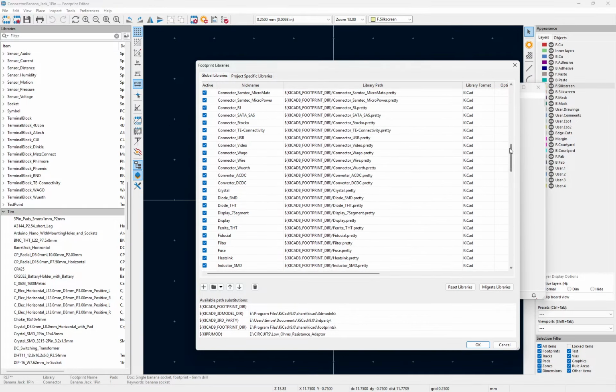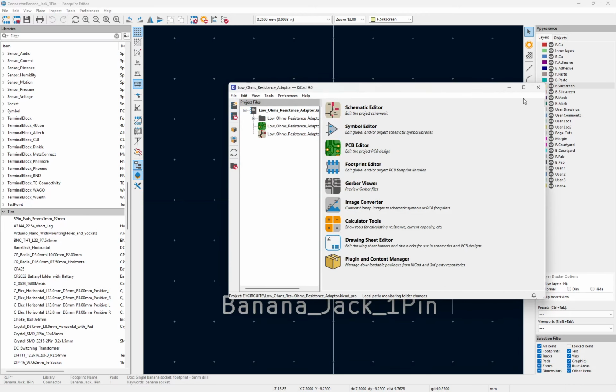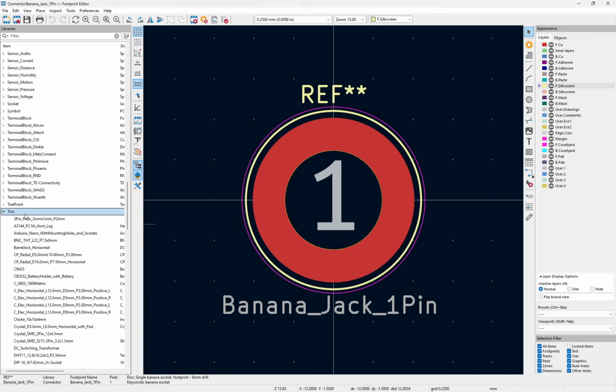So if we scroll down, you can see that I've added one here, and in here, if KiCAD takes too long to load, you can turn a load of stuff off that you don't use. You can just untick these, and it just doesn't load them up when it brings up the selection box. But to add, you just click the plus button, give it a name, and you tell it where you want to save it, basically. So this is all saved in my circuits libraries under Tim, and it's called Tim Pretty. So that's what this is. This is me, Tim Pretty, and then that's everything that's in it.